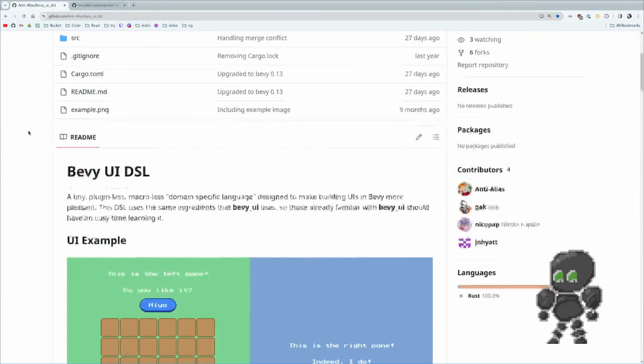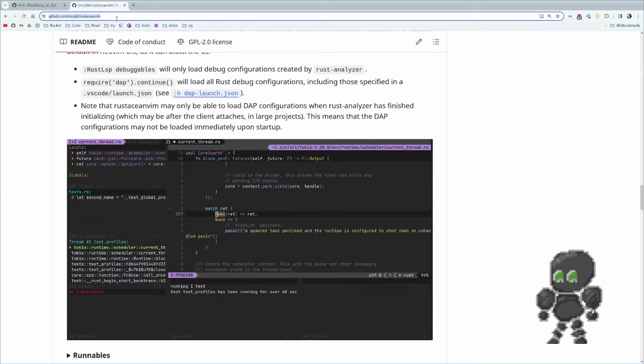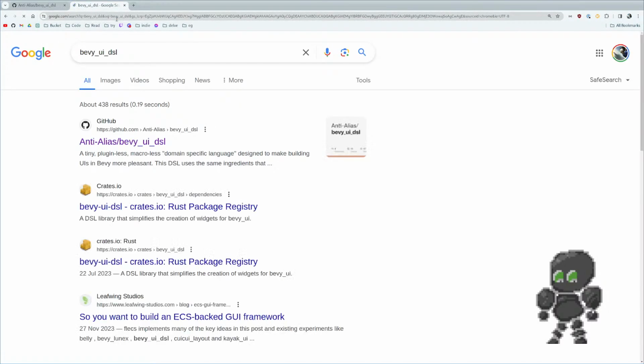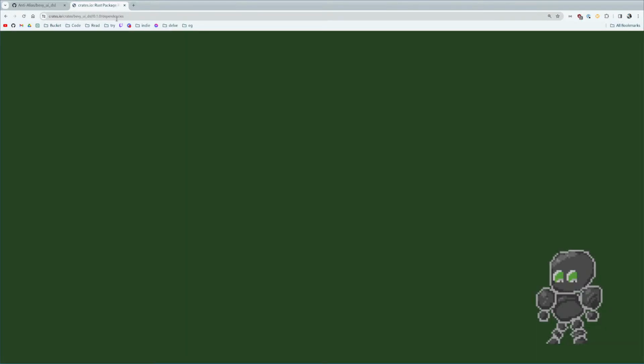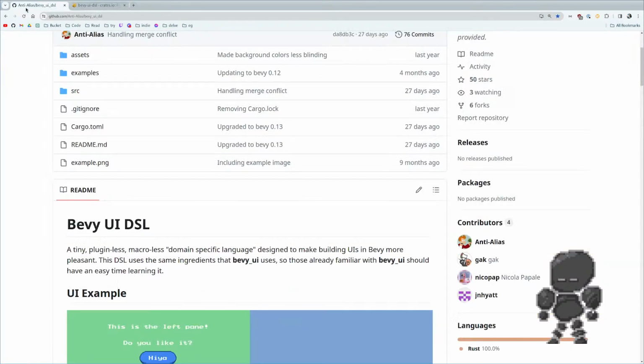Where is its Rust docs page? Bevy UI DSL. V1. Is that correct?